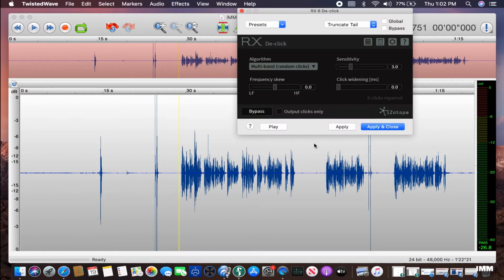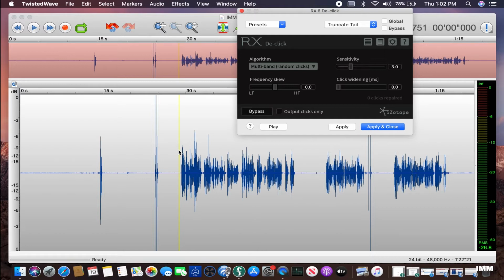Now this will get rid of those annoying mouth clicks, the mouth noise, those little noises that can creep into your recordings. They're super irritating to listen to, especially if you have headphones on. And it happens to everybody. It's one of those things you can't avoid. In everyday speech, you can't hear it most of the time when someone's talking, but stick a microphone near their mouth, you're going to hear some clicks.